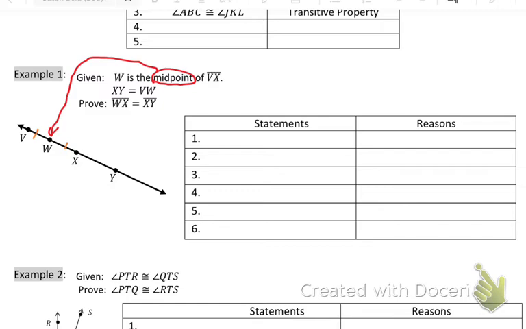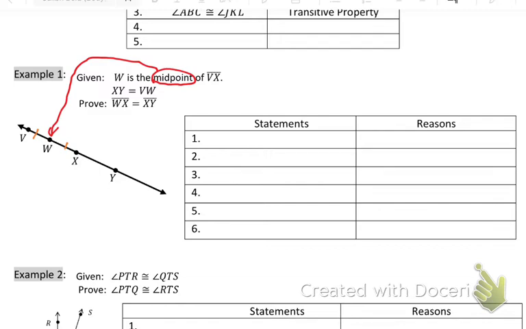Here's the next thing I'm going to do. I'm not even going to read the rest of it. I want this to be a knee-jerk reaction for you. Midpoint is a fancy word we learned in geometry. That means you need to explain it to the person that you're displaying this proof to. You have to tell them, hey, I know what a midpoint is.